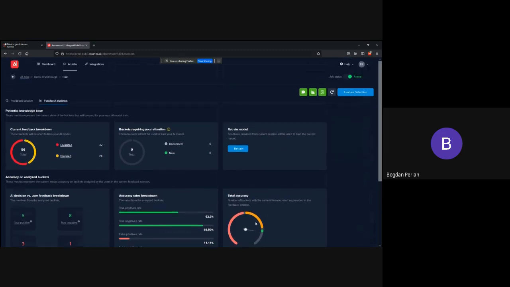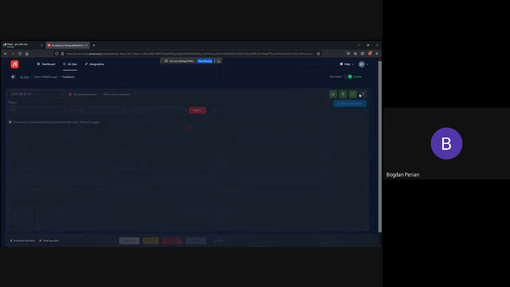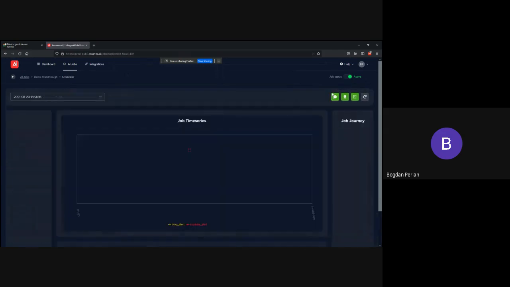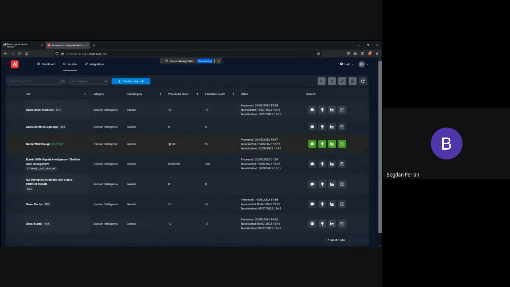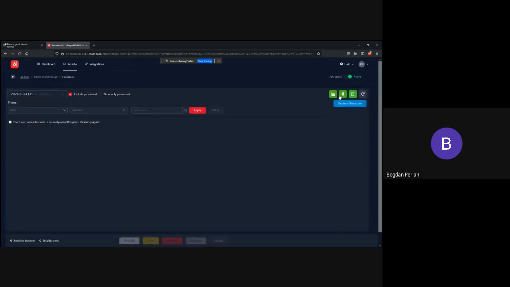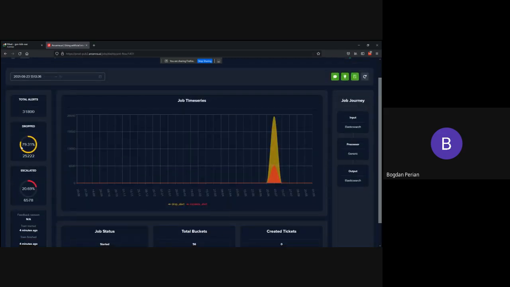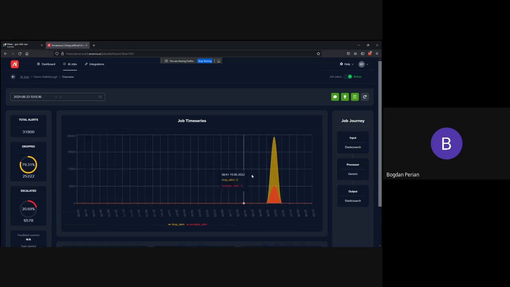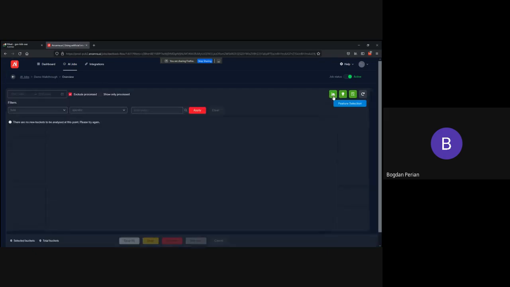So this will increase once I agree more with Arcanna, basically. If Arcanna doesn't make mistakes based on my expected behavior, that accuracy will increase, which means I am just fine with the current Arcanna behavior. Let's see, 31K records going back. What are our percentages? Around 80% versus 20%. We did want to escalate a few more, so that kind of makes sense. But overall, we are actually doing a good job here.